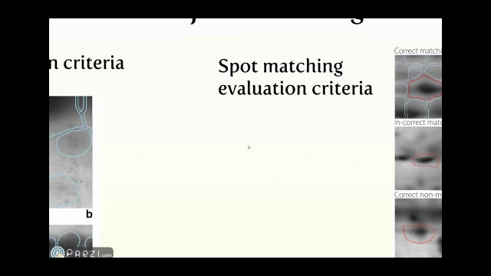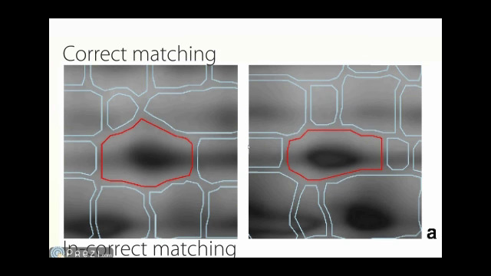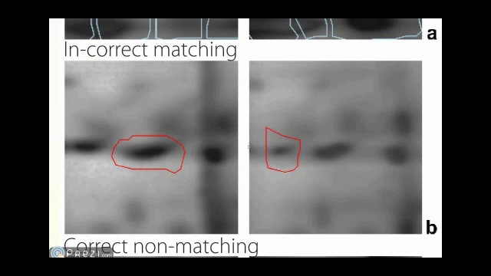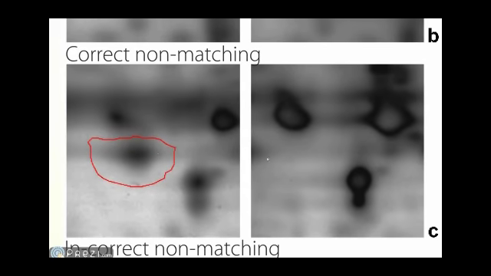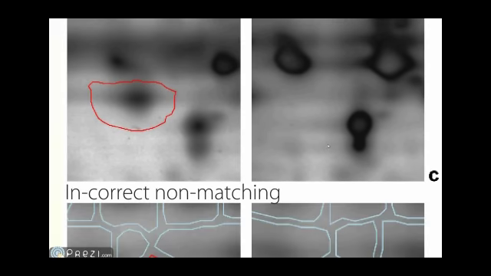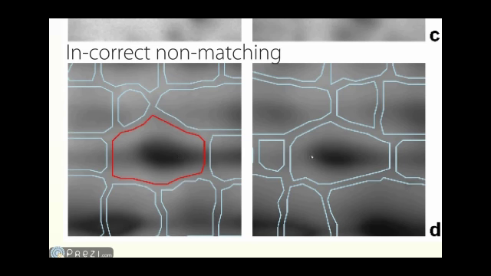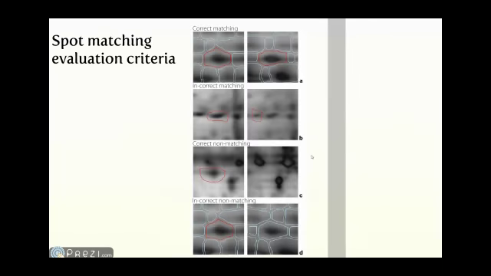You can do the same thing for matching. You can define correct matching as when it's evident that the same spot in 2 gels have been matched. And you can define visual criteria for incorrect matching in the same way. You can see that this is not the corresponding spot. And then we have to define something called correct non-matching, which is when a spot hasn't been matched, but it's correct because there is no spot in that image. And even more complicated, incorrect non-matching, which means that there is no matching, but there should have been one. So using these 4 criteria or 4 categories for matching, you can take any spot pair in any 2 of the gels in your set, and you can put that in either of these 4 categories.